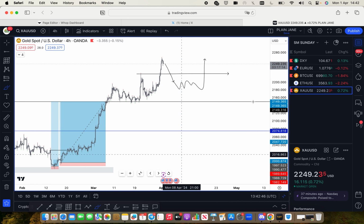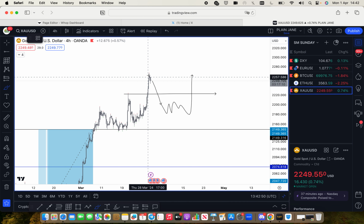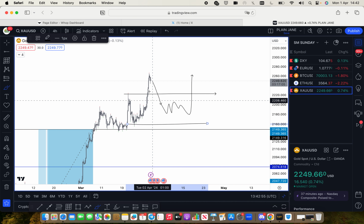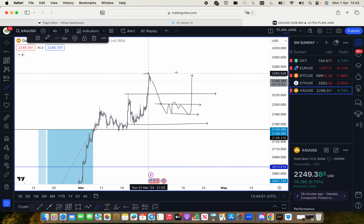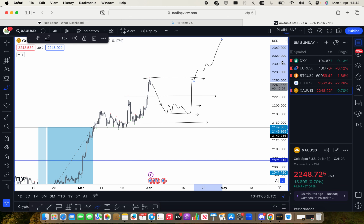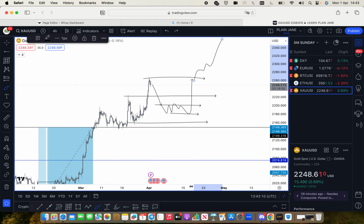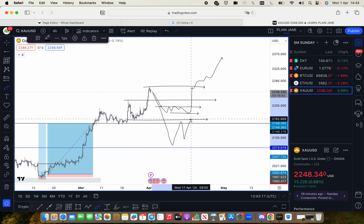Now the only thing I'd be looking for is buys, and the only way I'd be looking for buys is if price comes back below into previous market structure, right? So if price dips back below into where the previous sells were, this is where I'd be looking for long scenarios to long back into target previous highs and potentially have extended targets using Fibonacci tools, for example.